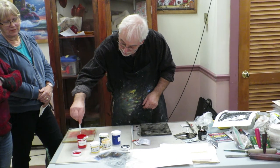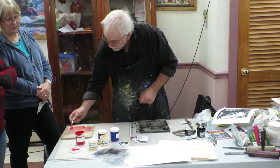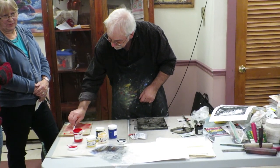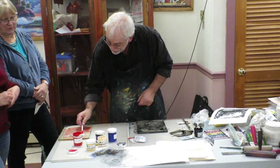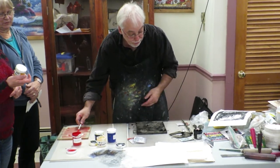I got these as a sample. They gave me at the museum. I just got them. These are Akua colors. I mixed them in there. They must have some other purpose. Yeah. You know, the other thing, these are nice to paint with.